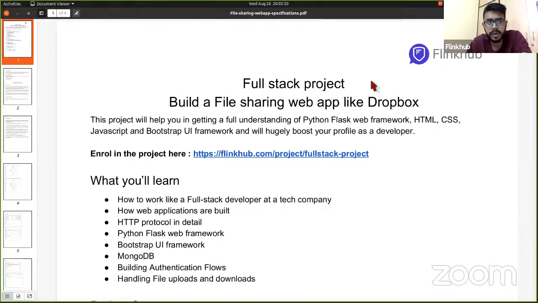So either start with something smaller, or if you have already done smaller projects, do bigger projects like these, and slowly you will land a job as a software developer. So Anand, do you want to summarize quickly, and then we'll wrap it up? Yeah, I have one more thing to add on what you just said.